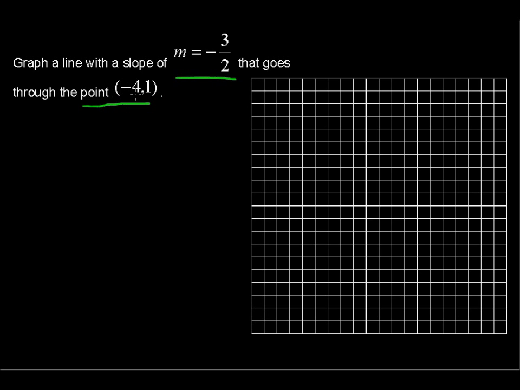So let's first start with putting that point on this Cartesian coordinate plane. We have our origin right here, and this point negative 4, 1 then would be right here.